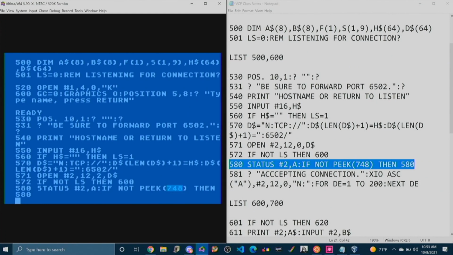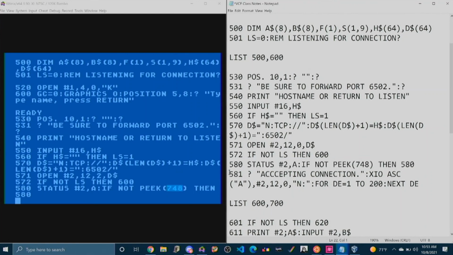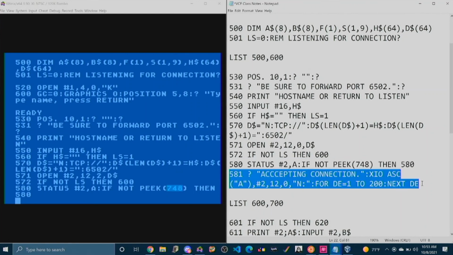So you can tell whether or not you've connected by seeing if you jump out of this loop. If we jump out of this loop at any given time, then we have a connection waiting for us to accept.